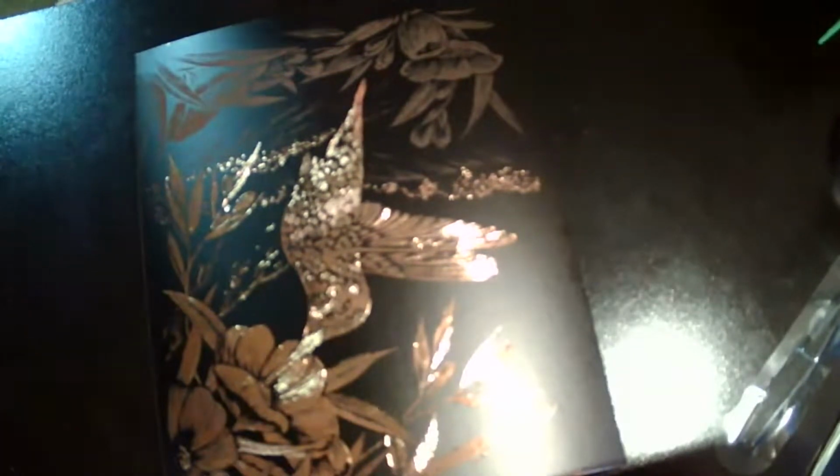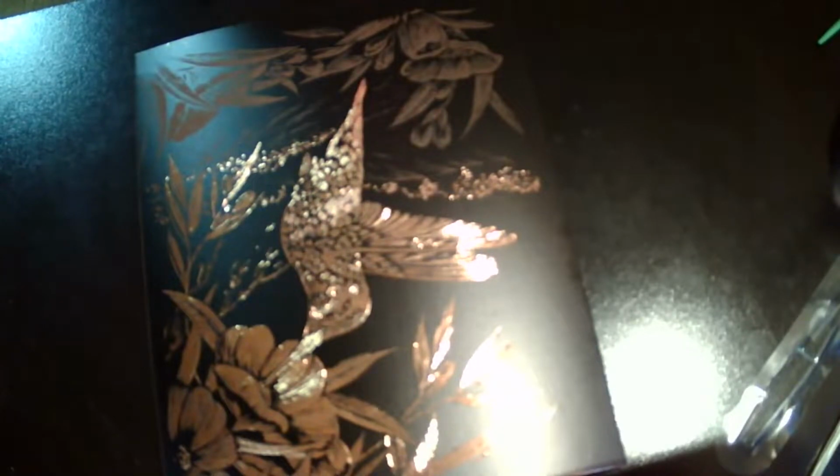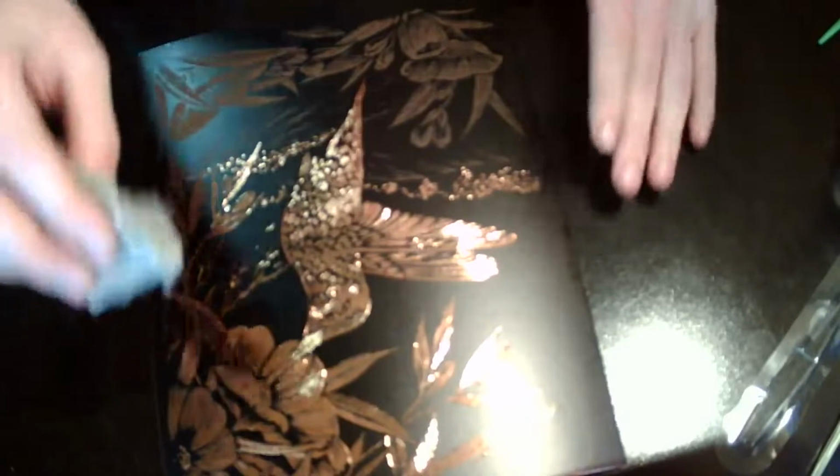Actually, it kind of sucks, because the one I did back in the day, it was color. It had a bunch of colors in it that was basically a rainbow effect. But this is all just silver. Silver plated. So it kind of sucks that it's not the rainbow effect. I think that would be really, really cool for this piece in particular if it was really, really colorful, really, really rainbow-like.